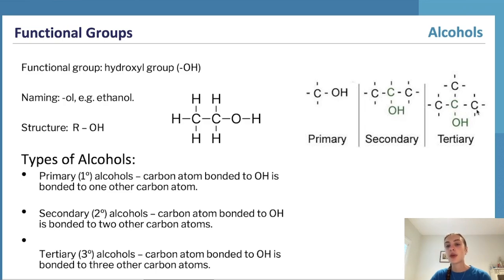So for example, this molecule here being methylpropan-2-ol, so saying that we've got a methyl group on a propanol molecule and a hydroxyl group on the second carbon of the propanol molecule. And so that's because this carbon here is bonded to the hydroxyl group, and it's also bonded to 1, 2, 3 other carbon atoms, hence making it a tertiary alcohol, because the carbon with the hydroxyl group bonded to it has the carbon bonded to 3 other carbons.